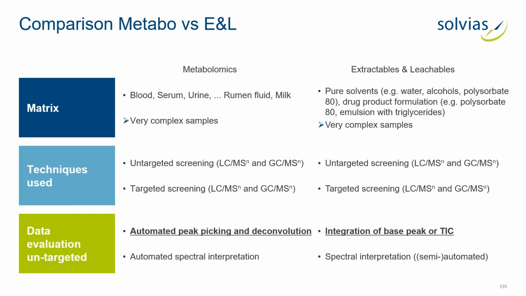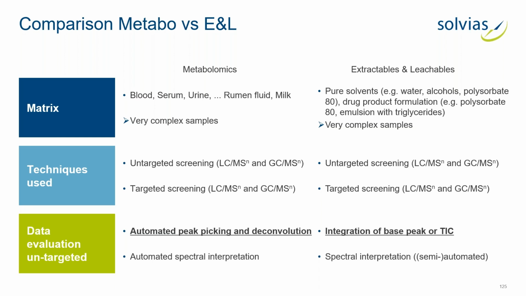So I made a nice, beautiful comparison. So metabolomics, you have complex samples. Milk is very complex, it's full of fats that you don't need, and sugars. It's only disturbing for the metabolomic analysis. Blood, urine, it's also not very kind matrices, and human fluid. You even have some pieces of grass inside, so it's also difficult to analyze.